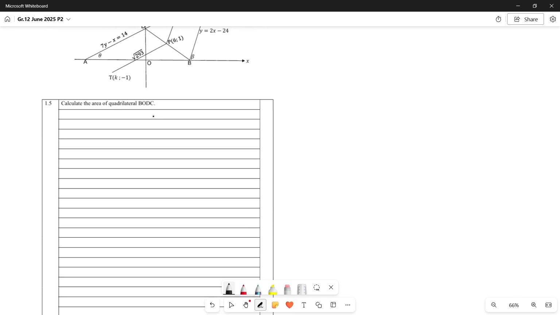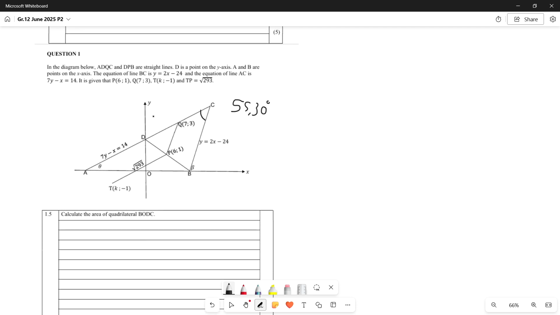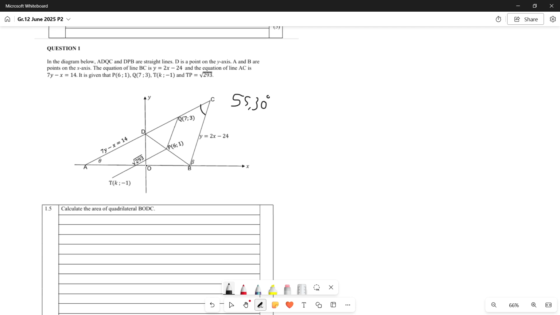So we have a couple of options. This is a 4-mark question. So we have two options here. We can either get the area of this triangle and add it with the area of this triangle. Or we can get the area of this big triangle here, ABC, and then we can subtract DOA from there. So I like that method a little bit more at this stage, especially because of this right angle triangle on our Cartesian plane.